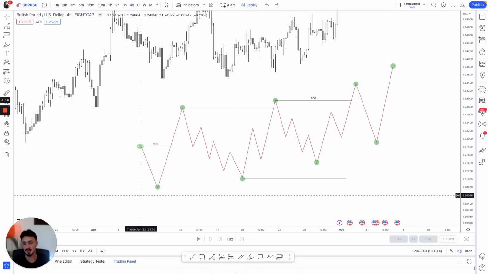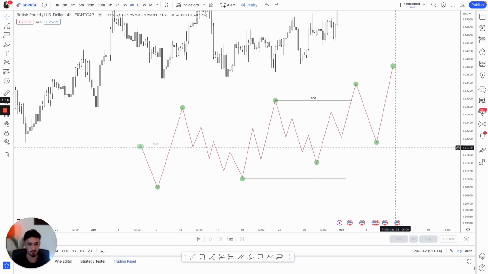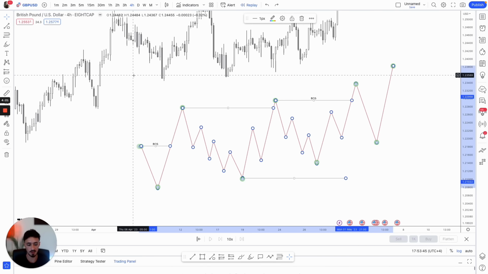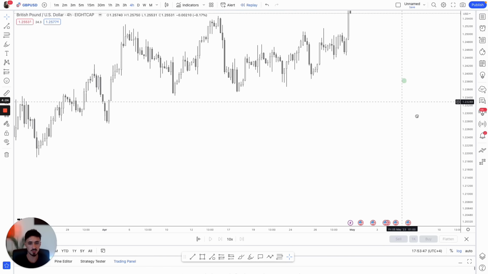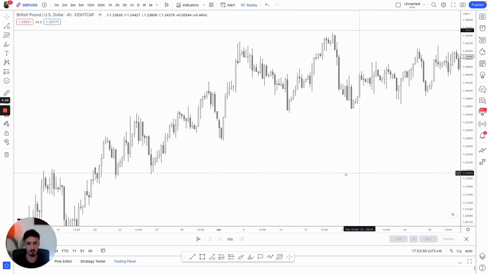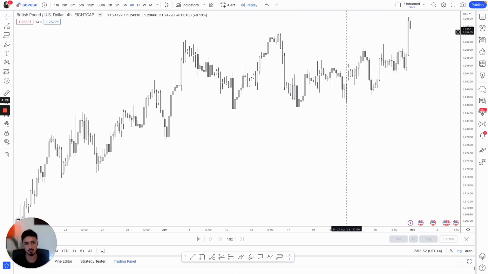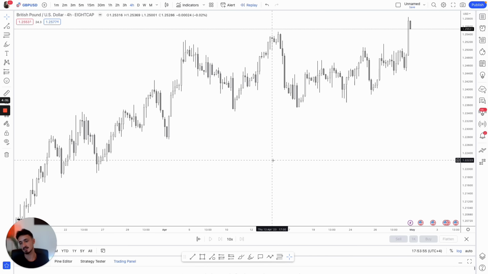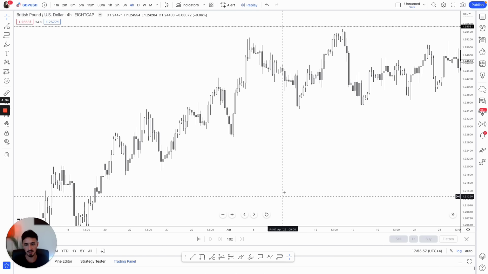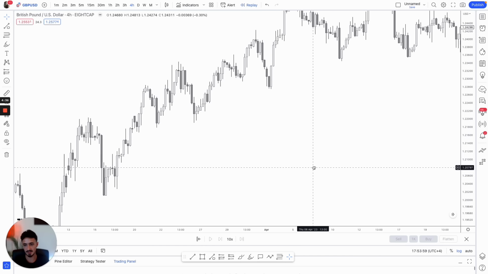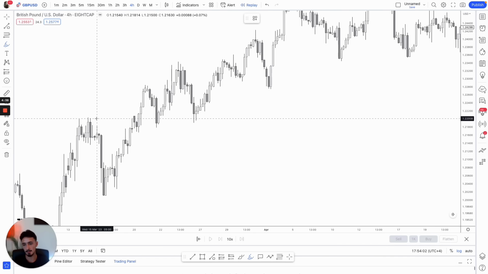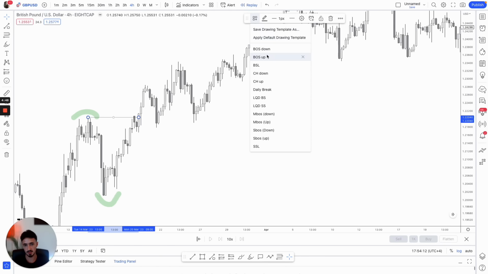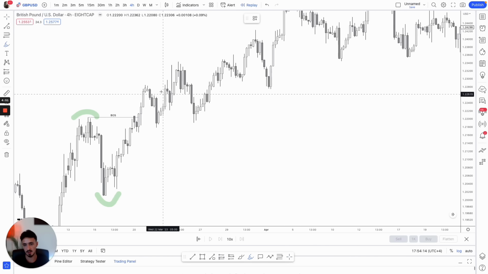Now let's go and take a look at that on the actual charts themselves. Now you guys kind of understand the theory behind it. So here we are on GBP USD on the 4-hour time frame, and you can see we have established quite a bull trend. But how do you actually select the market structure? So let's go ahead and start all the way down here. Let's start first by mapping out our high and our low, right? Then essentially you can see the price break structure, break of structure to the upside and puts in a higher high.